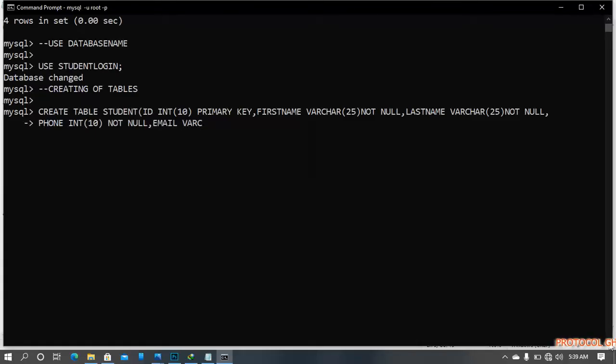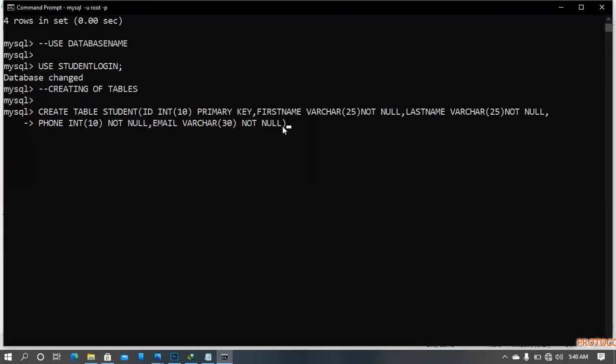That one too is varchar. The size should be, let's make it 30. And it shouldn't be left null, so not null. Now we are finished with creating the columns.